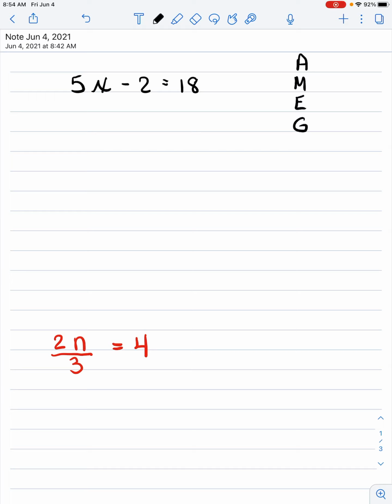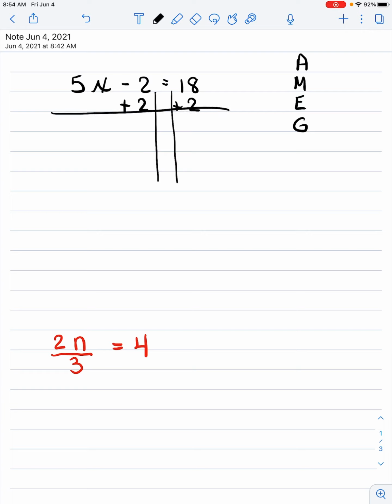And so in our first example, 5x minus 2 equals 18, since we're working backwards to find the value of x, we're going to first look for addition or subtraction. Okay, so first let me get my railroad tracks down here to separate my sides of the equation, and let's work on isolating that variable. The last thing we did was to subtract 2. It is the first thing we're going to reverse. So we will be adding 2 to both sides.